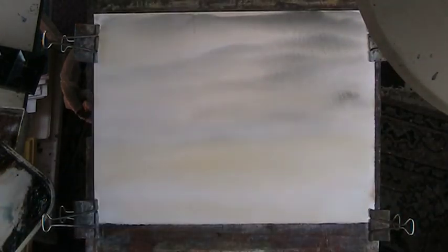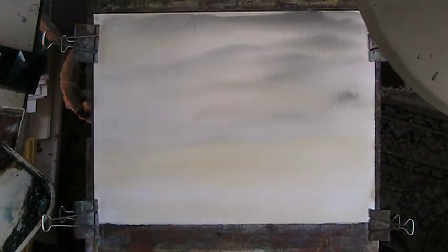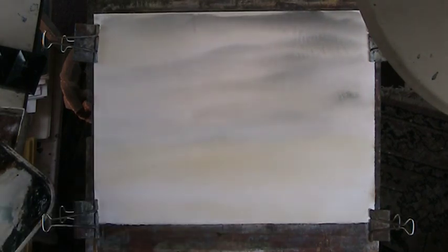The clouds are, at the moment, very, very soft. Very soft and damp. So even at this angle, you've got the rain sort of coming down. It's just how it goes with the paper at a certain angle.